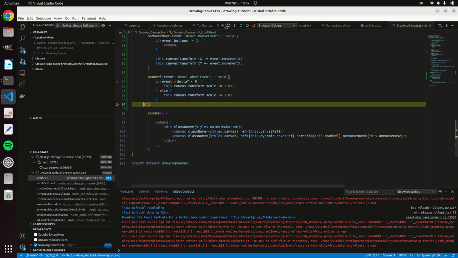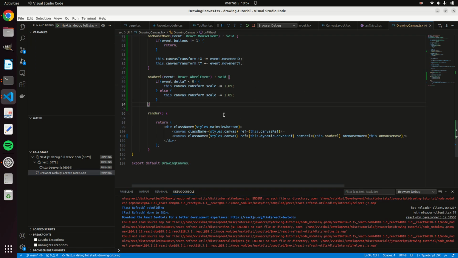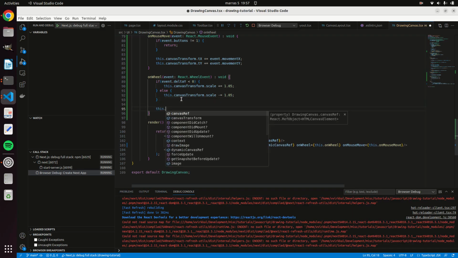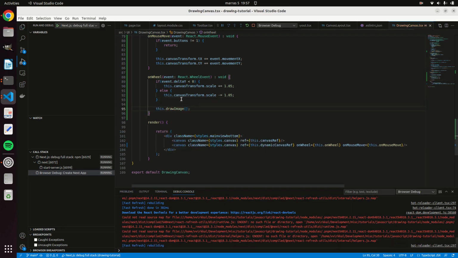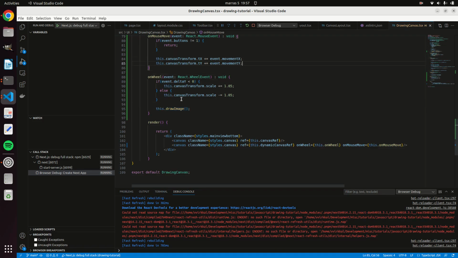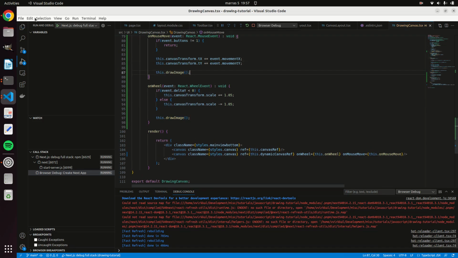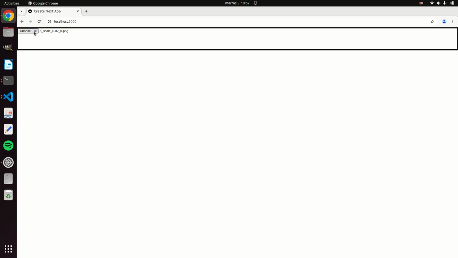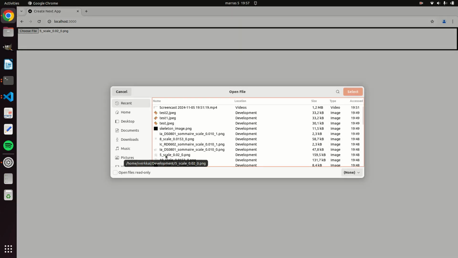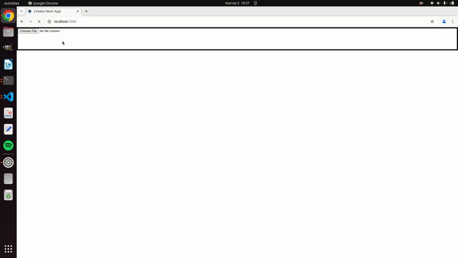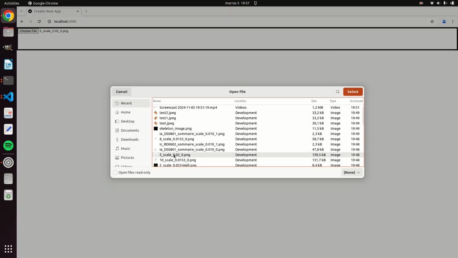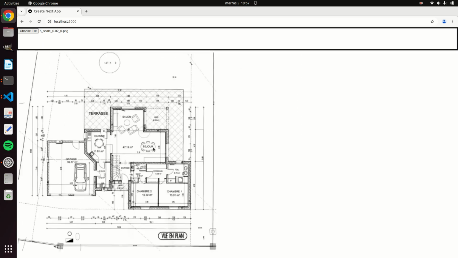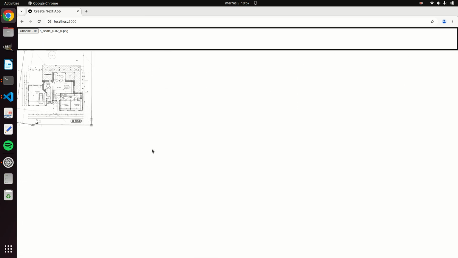Okay, the problem here is simply that we didn't update, so now when we modify the canvas transform, we don't update the image, so we need to simply draw the image again. Like this, no problem there, and let's repeat. Okay, that's not working. Let's reload. And okay, now it's kind of working, a bit fast maybe. Let's see the translation part.